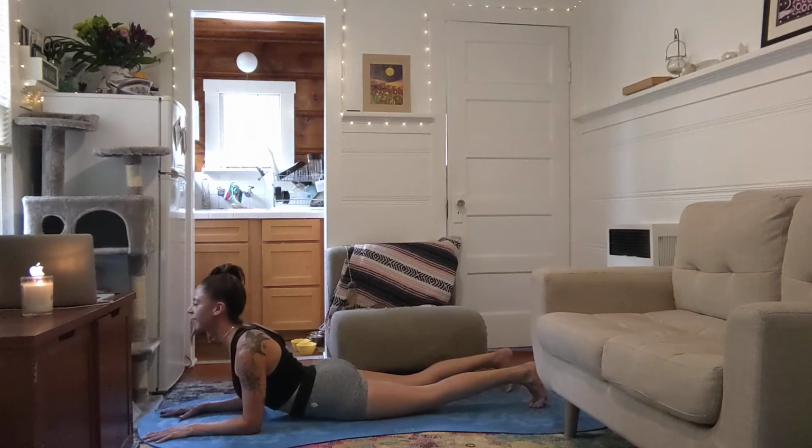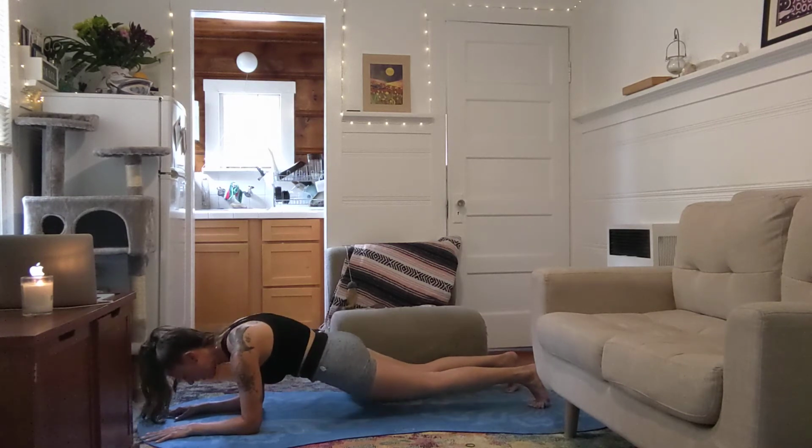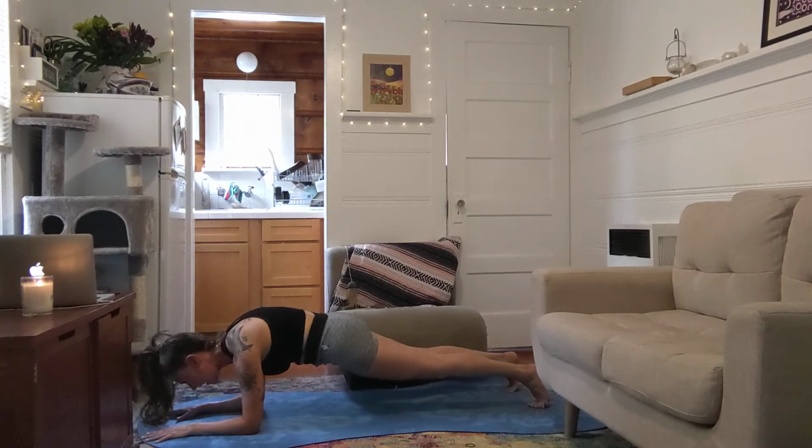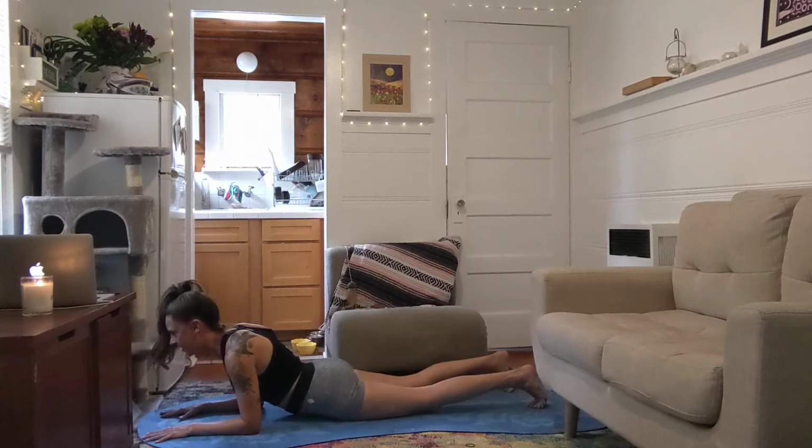Shine the heart. Here we go. Exhale, press through those hands. Coming from the belly, lift those knees up off the ground. Squeeze that glutes. And then lower down, Sphinx pose.